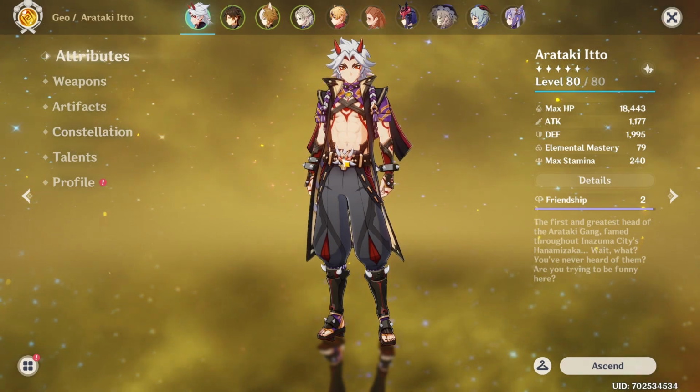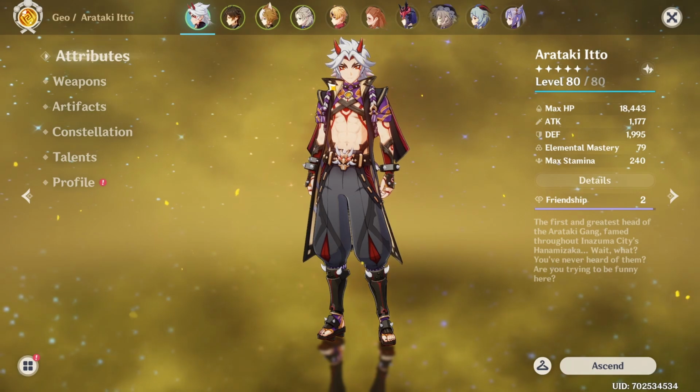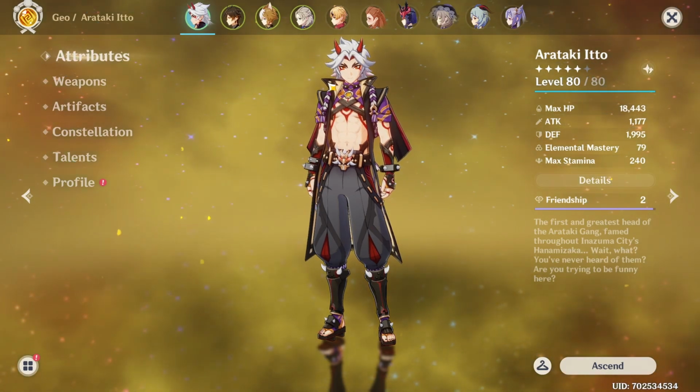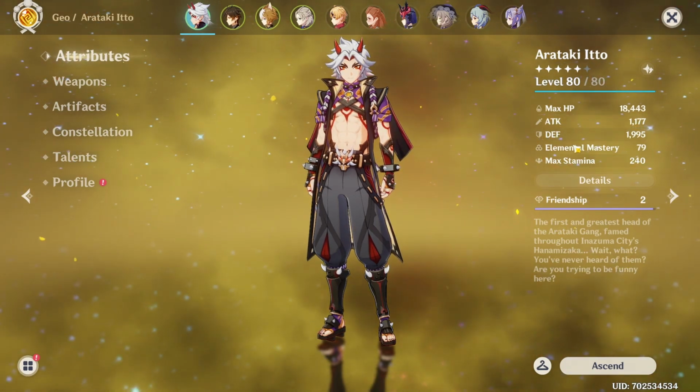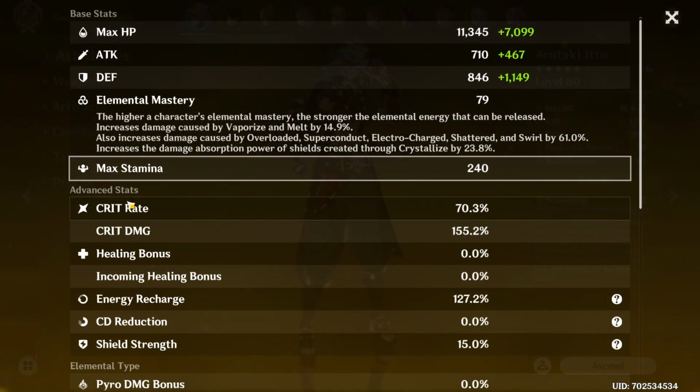So Itto needs defense. Defense is very, very important for him. So we'll obviously build defense on him, right? Quick look over his stats. We don't have anything too crazy here. He comes with crit rate.